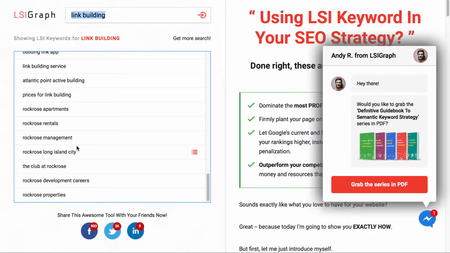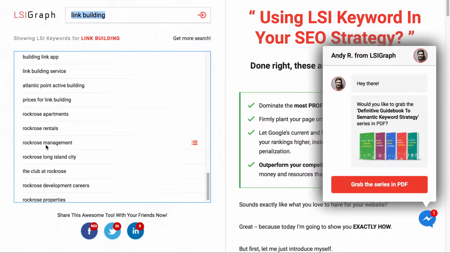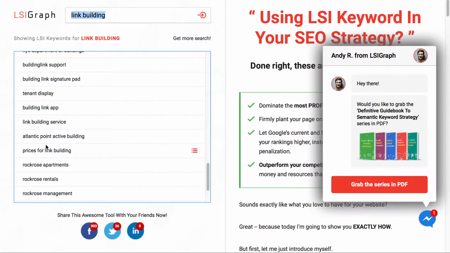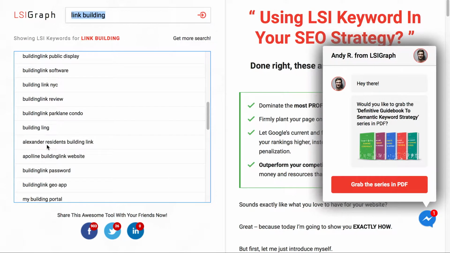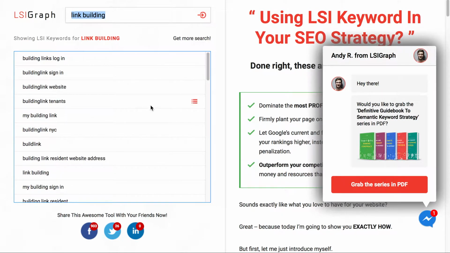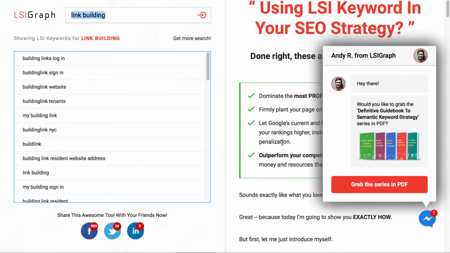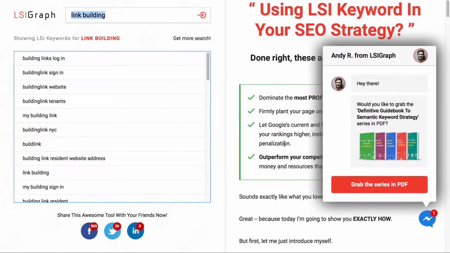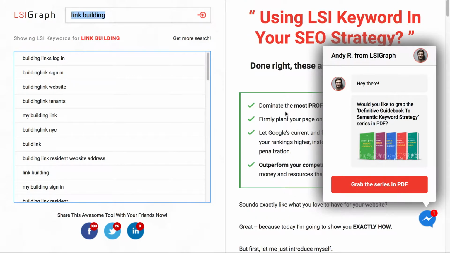The list goes on, and for whatever reason, it started including things like rock rows, and I look at that and go, those are things that you likely won't include in your content because they're not necessarily relevant.